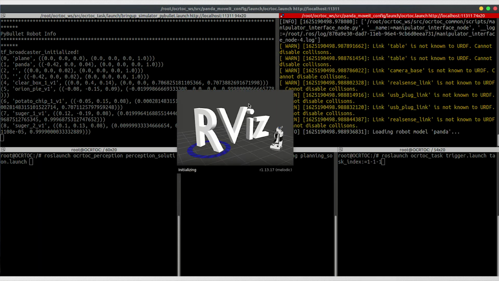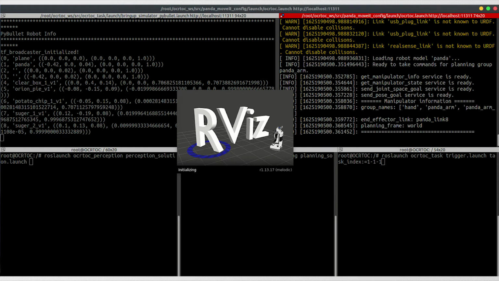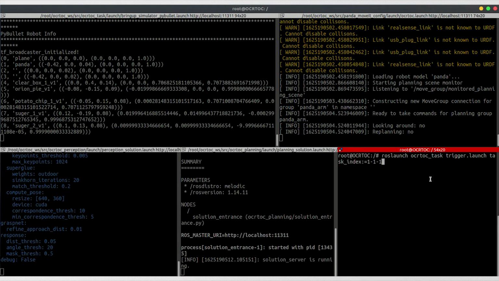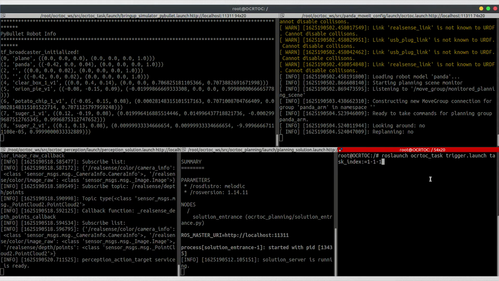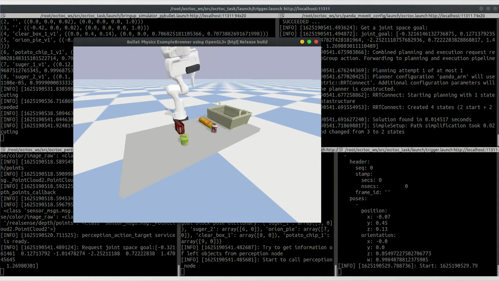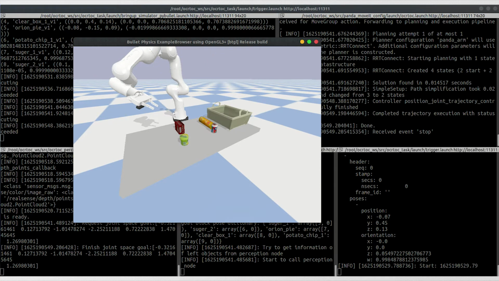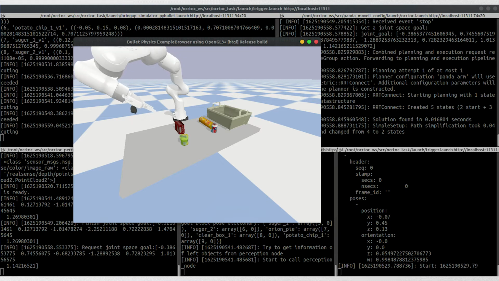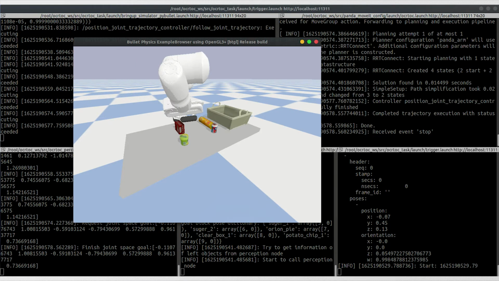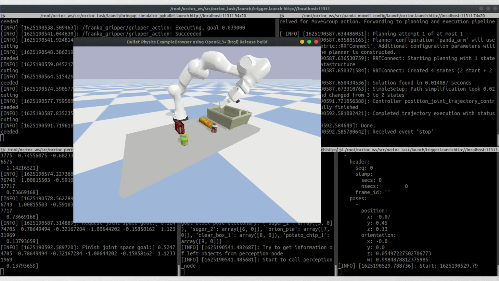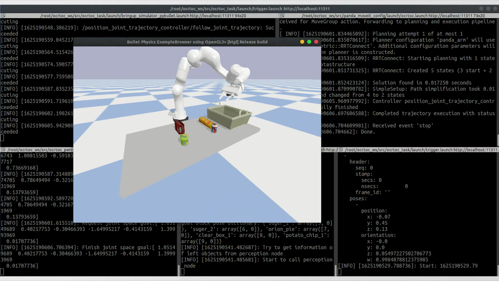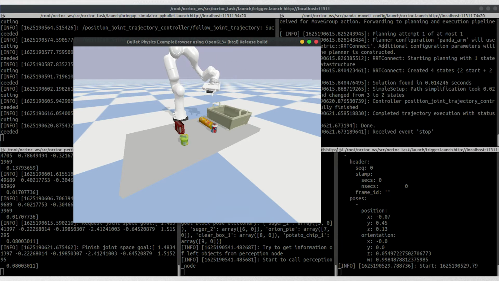The first node brings up the PyBullet simulator and the ROS interface. The second node starts MoveIt, which is a motion planning framework in ROS. The third node starts the perception module, and the fourth node starts the planning module. The last node triggers the task solution. We combine some of the nodes into a single launch file, and you can also run 3 scripts to start the demo, which will be discussed later.